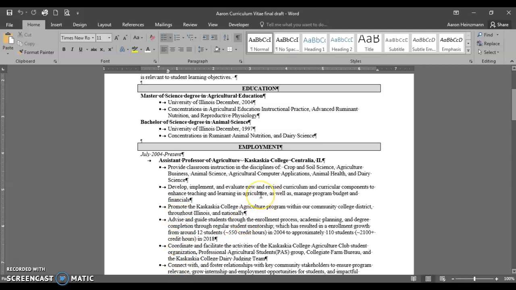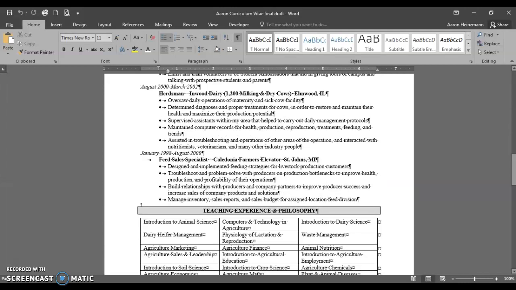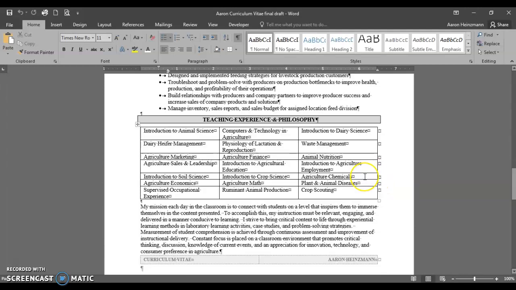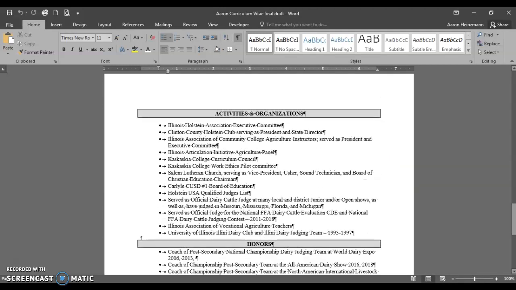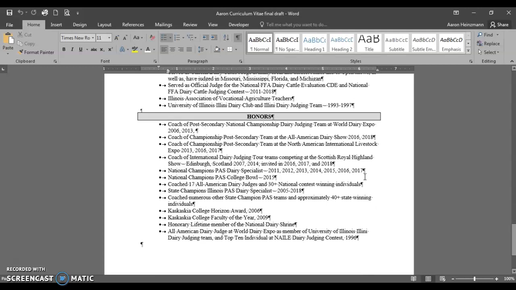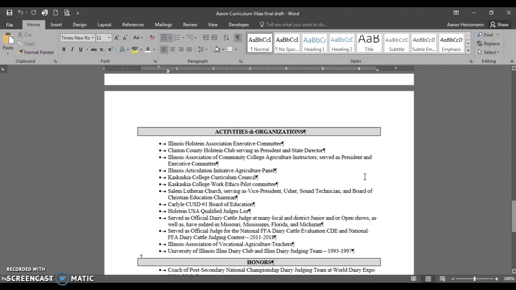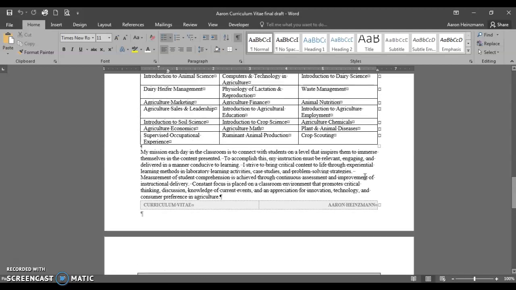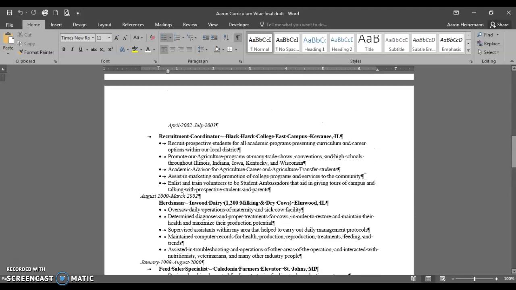nature. Now my resume is 3 pages long in this example, and that's because I've been in the field quite a bit. I've done a lot of things over my career, and for a teaching application, you would want it to be longer like this. Again, for your application as a student coming out of college, you probably only want to have a single page resume. But I've included this here, and I'll scroll up and down so that you may review a little bit of what I have.